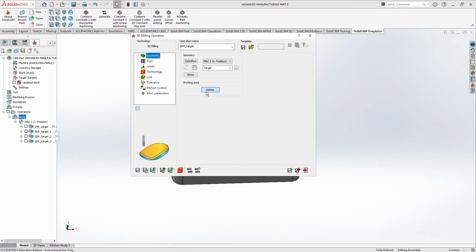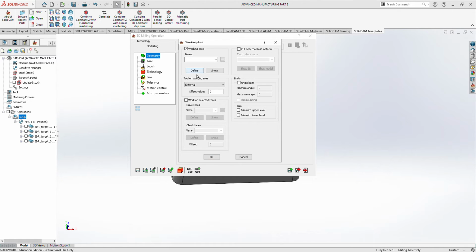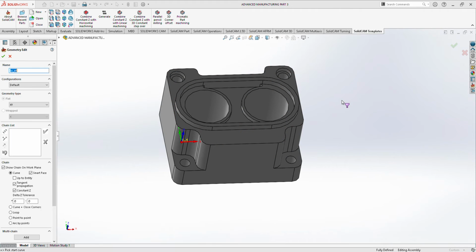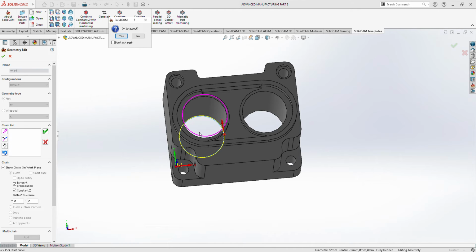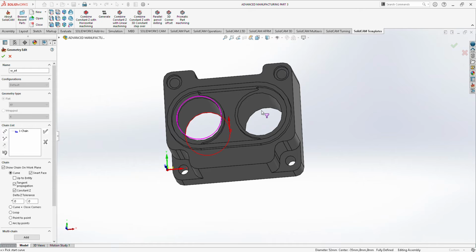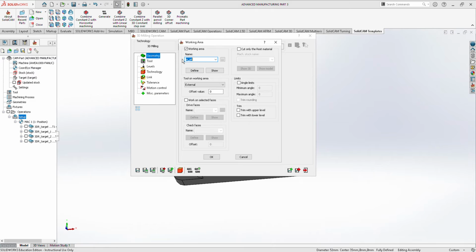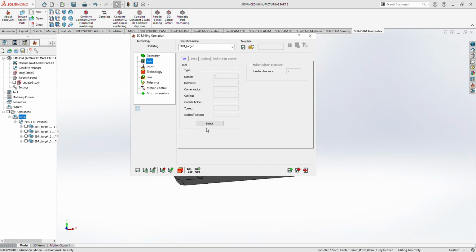And then working area, define. So in this case, I just want to cut the circle all the way through. That's why I'm just gonna press on this middle part, I mean the bottom part, both sides, press yes. Okay, and the tool I want to use is as usual the 10.5 mil.